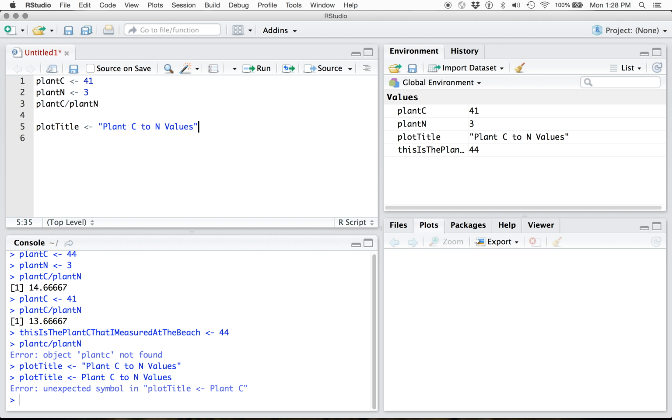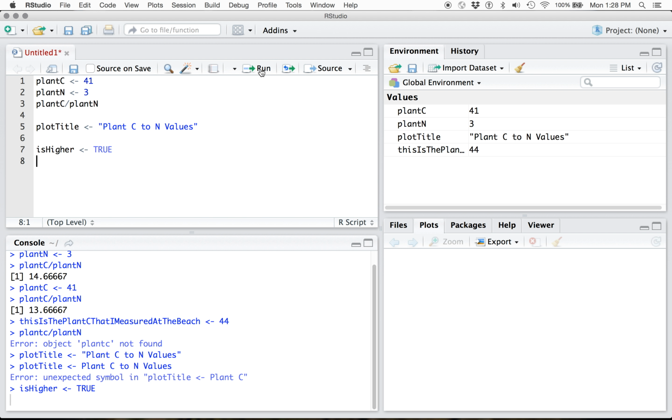So we got strings. We also have logical. So I can name an object is higher, and let's make that TRUE. So that object will store the value TRUE. And if I do something down the road that involves evaluating logical true-false stuff, I can put that object in there.